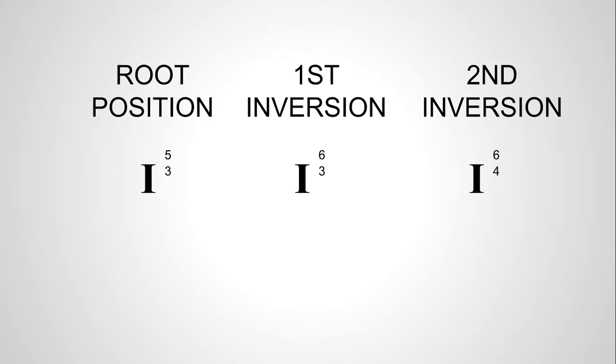So those are the chords we have, but that becomes kind of a mouthful. So musicians wanted a shortcut. We want to abbreviate our terminology. If we look at the I five-three chord, musicians found over time that we can agree that you usually expect a third and a fifth above a bass note, because that's how we build chords. So if we take away the notation, if we take away the five and three, when I say I chord, it is assumed that I'm talking about a I five-three chord. So there's a shortcut right there. There's an abbreviation for writing it.